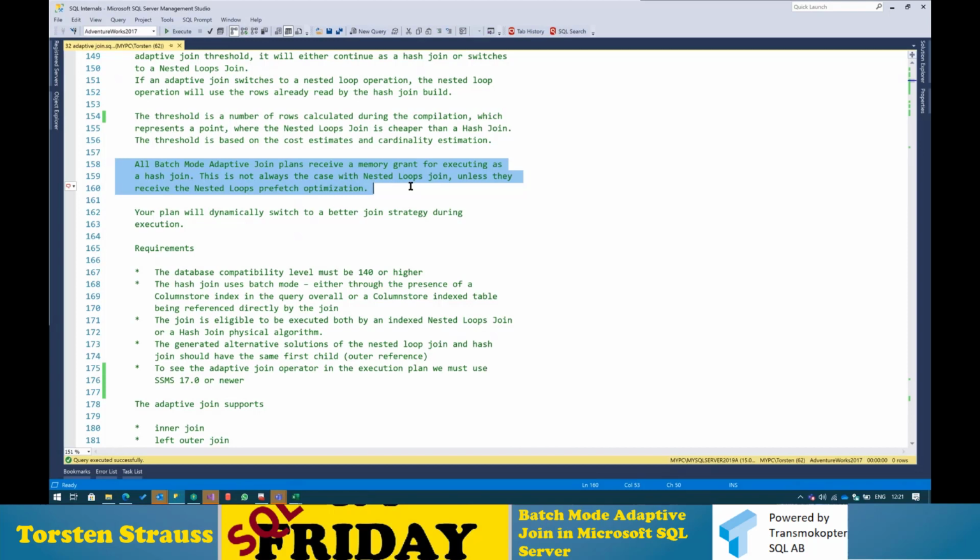There's a specific type of nested loop which requires memory grant, but in general, I would say a nested loop does not require memory grant. But again, because we are starting with the hash match algorithm, we are starting with the build phase, SQL Server always requires a memory grant, even if SQL Server switches to the nested loop later on. So you will see that there is an impact in terms of memory consumption, which you have to consider once you have millions of, well, not millions, but yeah, maybe millions of executions of maybe even the same query using an adaptive join.